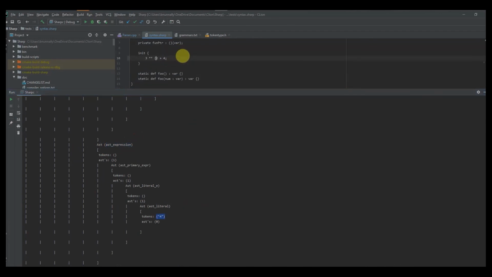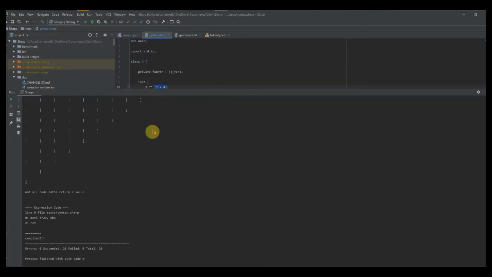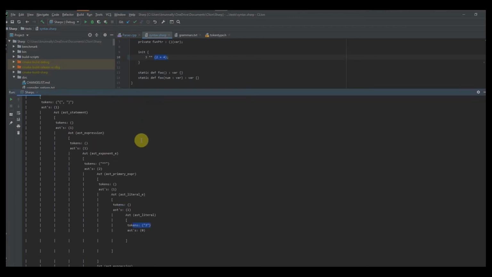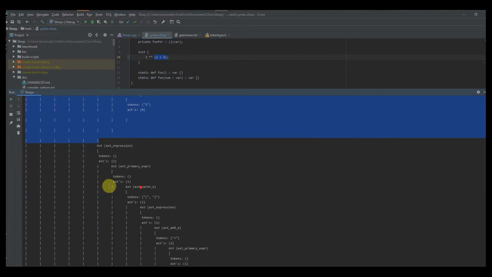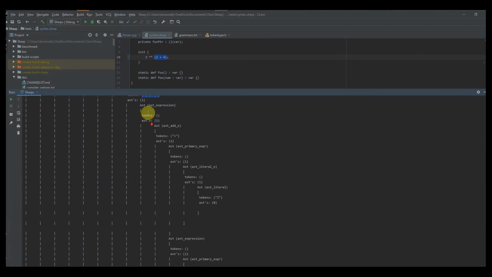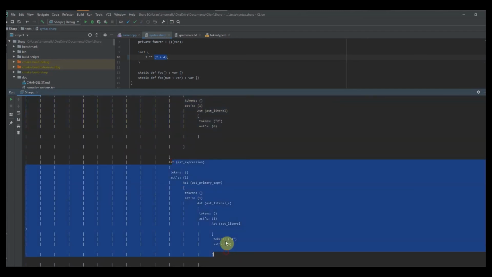Now, let's see what happens when we put parentheses. Instead of doing 3 to the power of 2 and then adding 4, we're going to force the compiler to add these values first and then use that value as the power of what 3 will be. So run here. And in here we can clearly see why it works. We have our left expression representing 3, and now we have our right expression representing a parent expression, which is 2 plus 4. All it is is an add expression of a left value of 2 and a right value of 4.